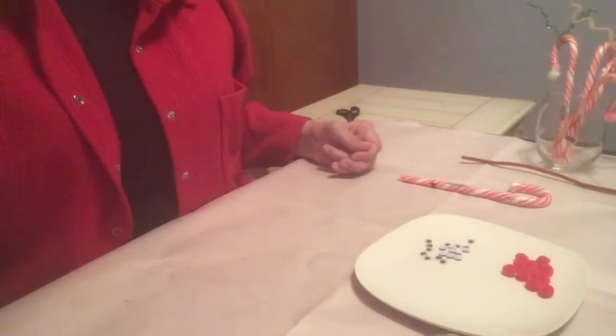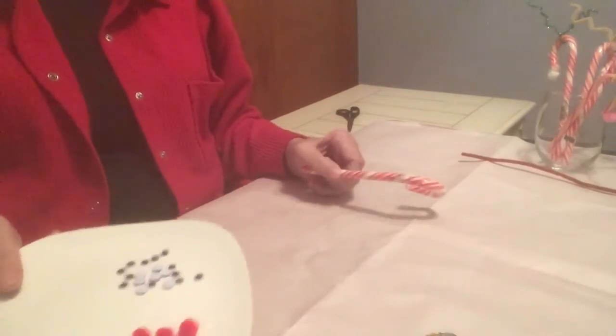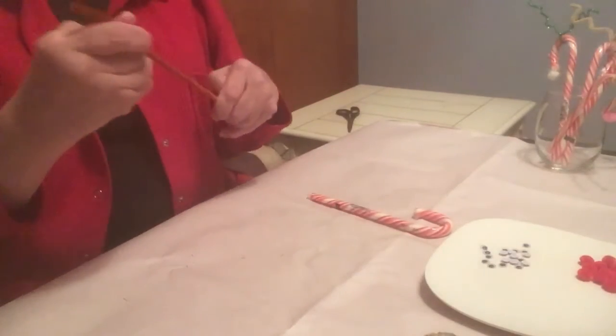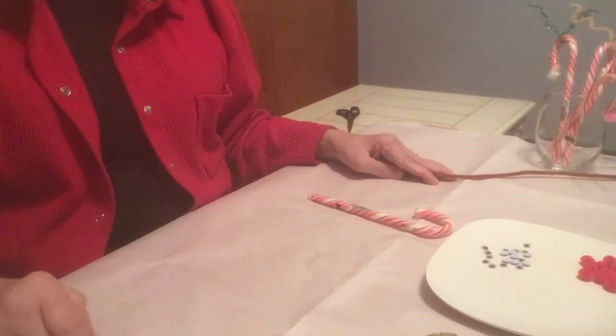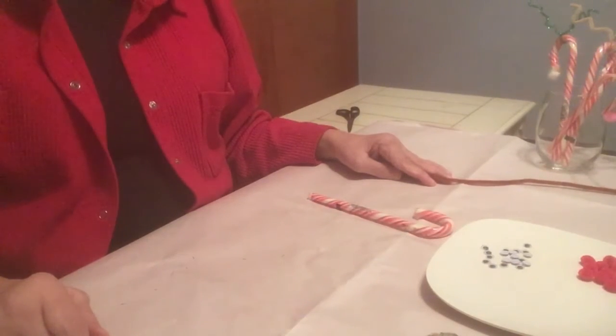First, you're going to need some candy canes, some jiggle eyes, pompoms, and a pipe cleaner, and a hot glue gun. The littler kids, you're going to need help from a parent or an older sibling or guardian to help you do that. And this is all you do.